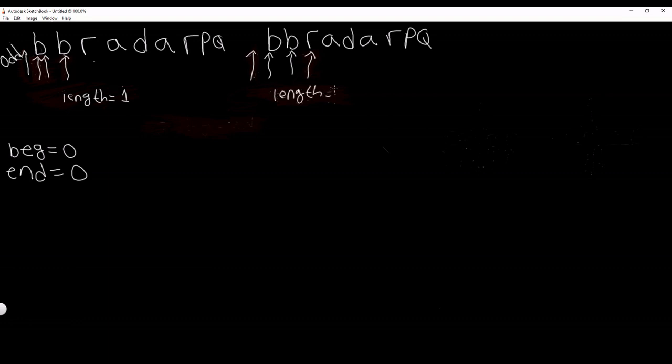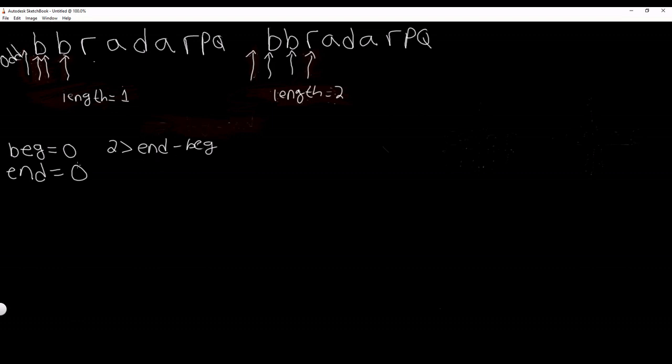And then we need to check which is longer, the odd length palindrome centered at B or the even length palindrome centered at B? Well, the even length is 2, so we need to check to see if this palindrome right here is longer than any other palindrome we found before. And we find this by checking to see if the current biggest palindrome is greater than the end minus the beginning.